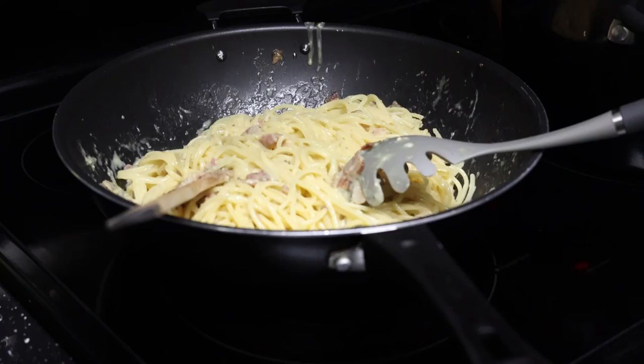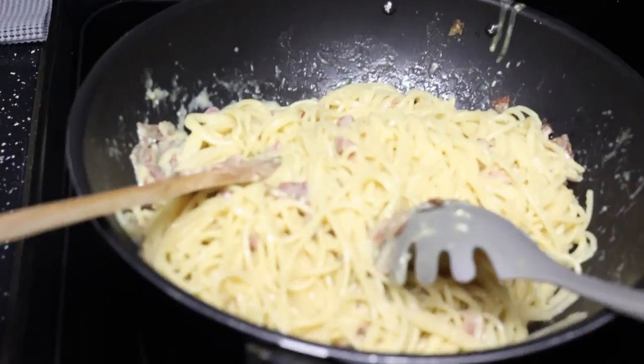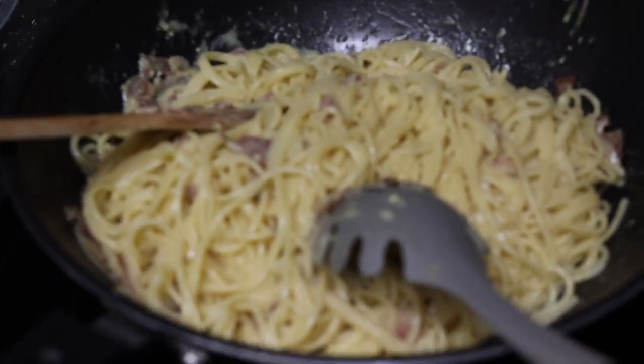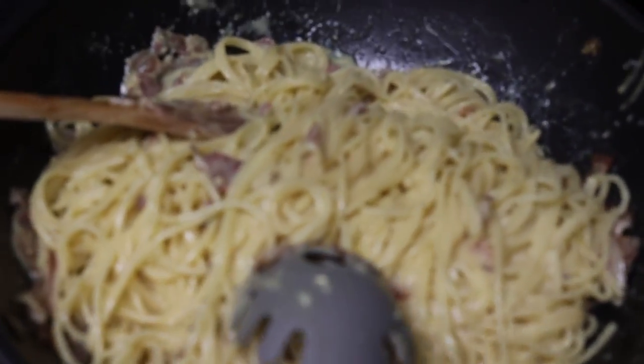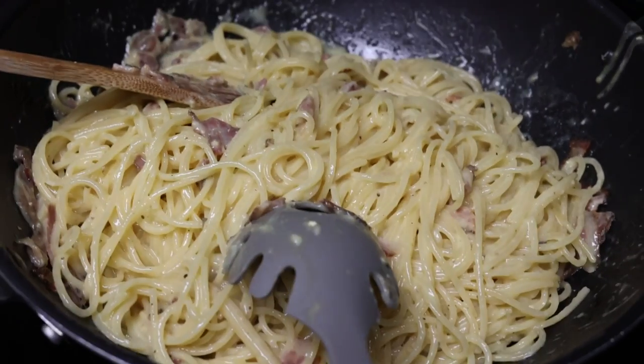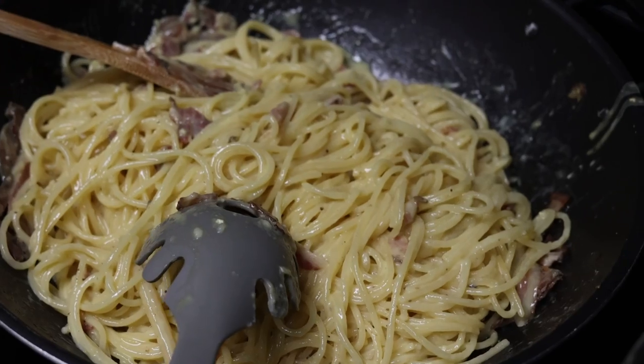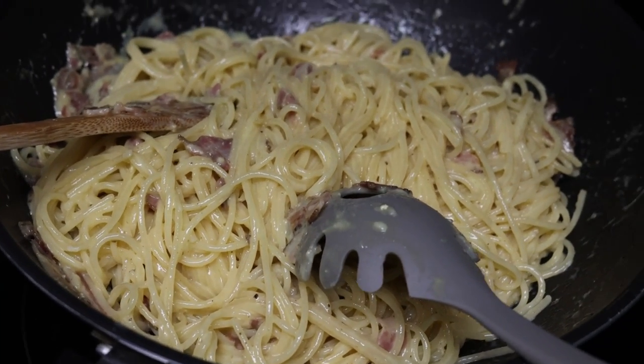At ayan guys, ito na yung mismong carbonara. Wait, well, try natin mag-focus. I'm focused. Pero yeah, that's it. I-prepare ko muna. I-handa-handa ko muna. Lagay ko muna sa plato.